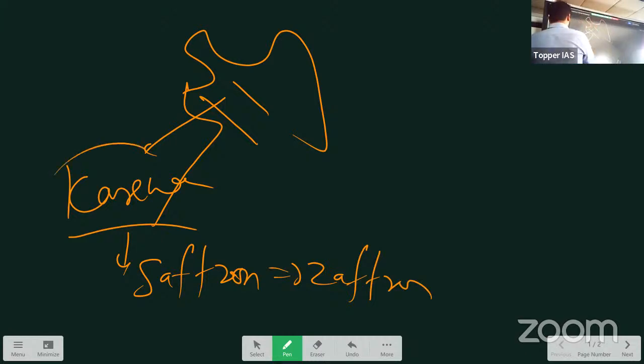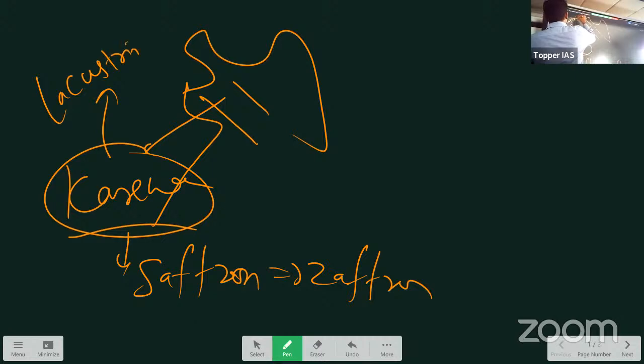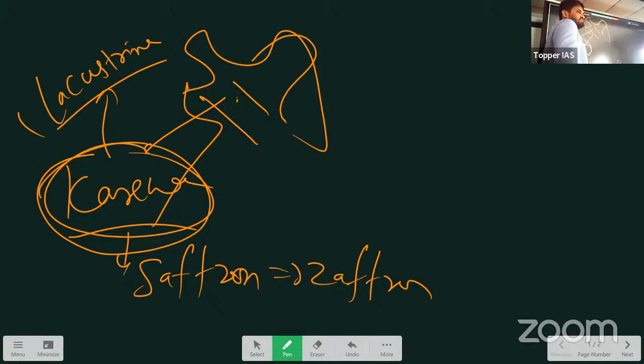This Karewa is a lacustrine soil. Lacustrine means it is something related to lakes. How were these lakes formed? This region used to be a glacier region. Glacier means ice was moving in this region in the glacial period. In the warm climate period, the ice melted, so glaciers retreated, and many lakes were formed there. Later on, the lakes also dried up, leaving out this soil. What is this soil? Karewa.